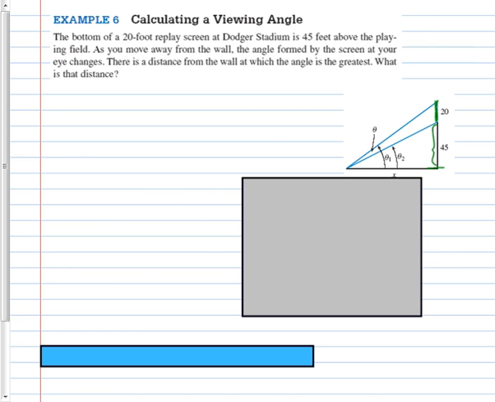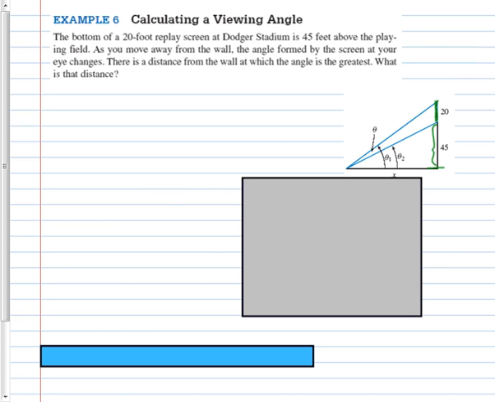As you move away from the wall, the angle formed by the screen at your eye is going to change. If I'm looking up at that screen, as I get closer to it, that angle gets bigger. Our eyes see size by the angle of the image coming at us. So as I get closer, it looks bigger to me, and as I get farther away, it looks smaller. But if I get too close to it, think of looking up here, I'm looking up at that screen, that angle starts collapsing on me again.